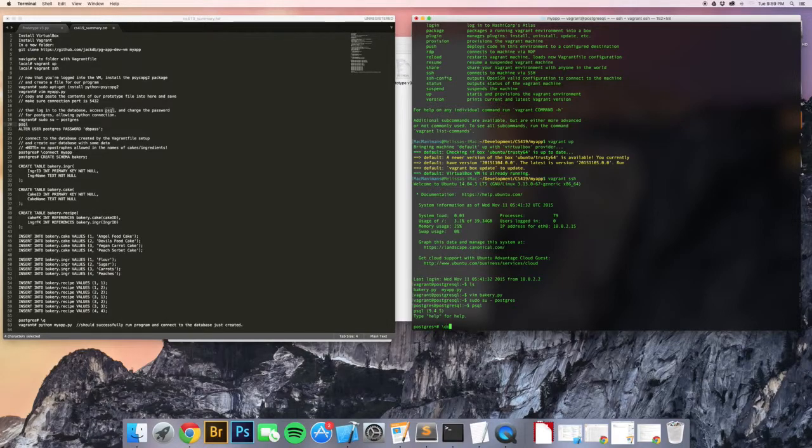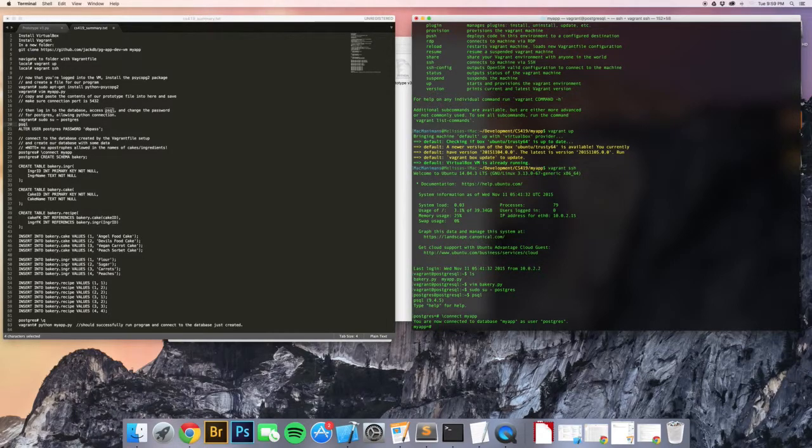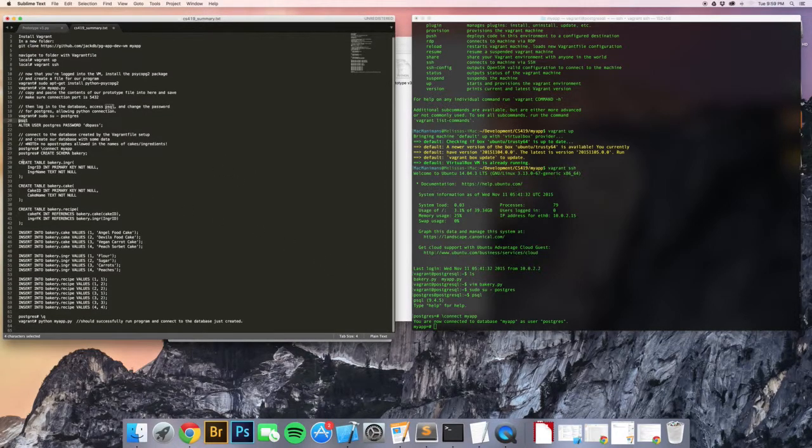So here, the first thing you would do is the statement create database. There's actually already a database created called myapp. So what we can do is connect to myapp, and it lets us know that we're connected to the database myapp. Over here, these are the statements that we actually used to create our database. Once in the psql interface, you can create your schema called bakery, and then we have three tables.